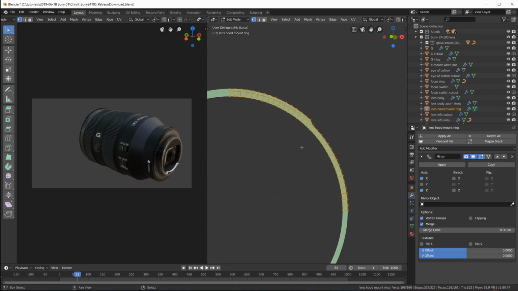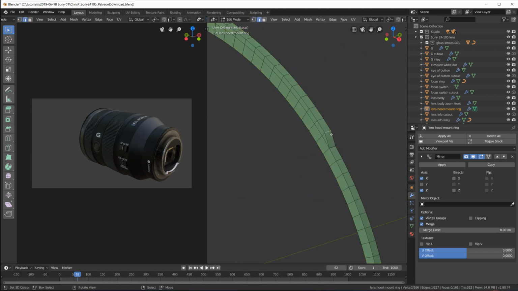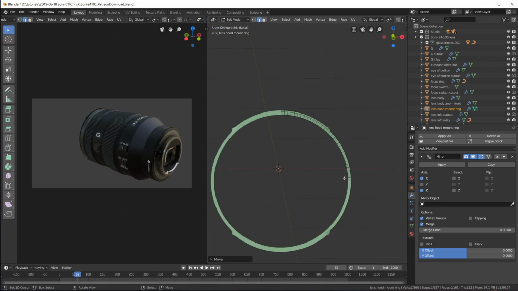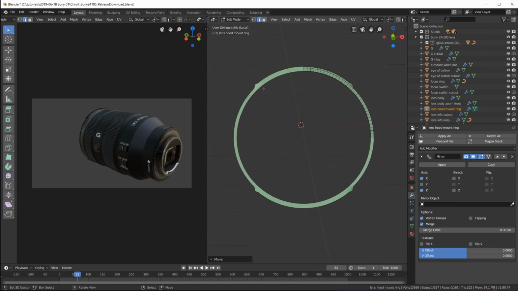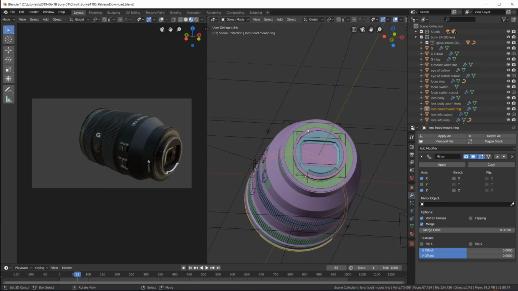And then I have the mirror modifier on the X and the Z, which mirrors it over here and then down here. And the cool thing with that is, if I wanted to go in and, let's say, change this for some reason, then I don't have to change it four times, I just have to change it once, and all the mirrored parts update automatically. That's quite easy. But what about a piece like this?